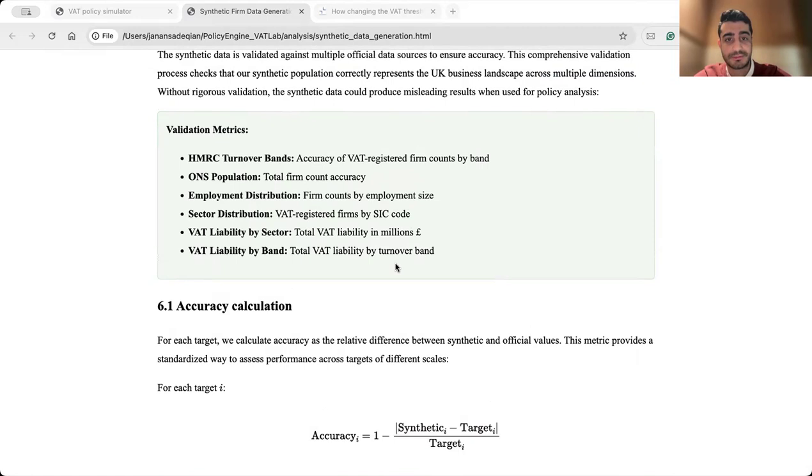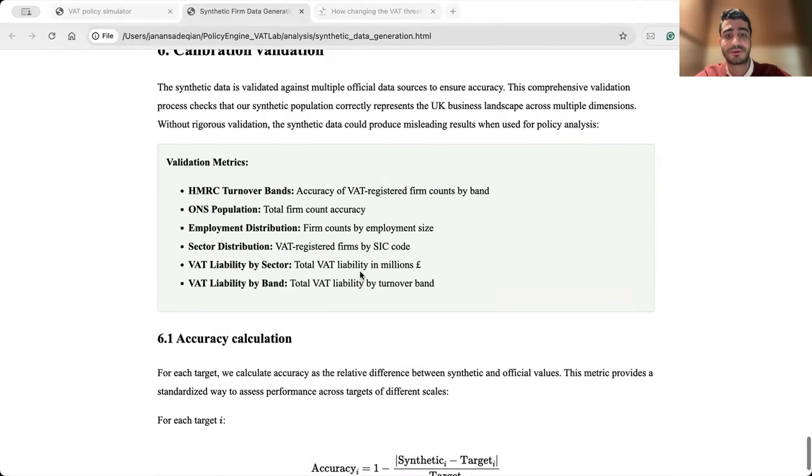For example, we can generate based on age of the company, and we did it for the C code here, and maybe we can have another categorization for the firms in the future. But the process is the same. We are doing the same thing for the household side in Policy Engine as well.